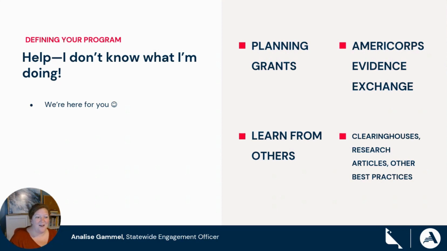And so we want to make sure that you have all of the tools and resources that we can think of to help you in the process as you're thinking about building this AmeriCorps program design. And then let's say that you have a really specific community need and none of this is really quite hitting how you want to shape your program.